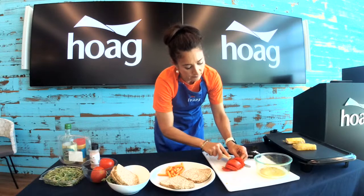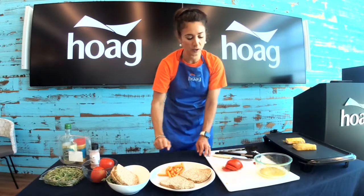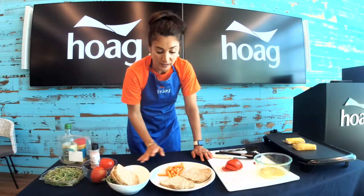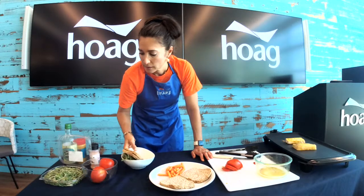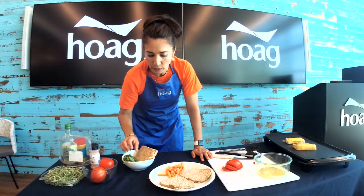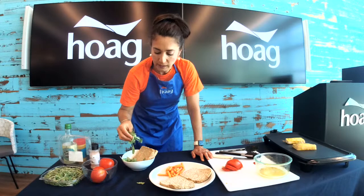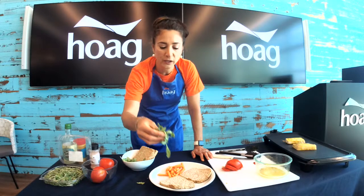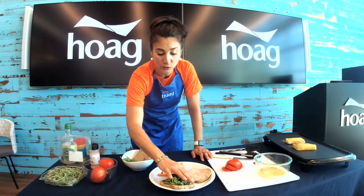Lots of vitamin C, lots of vitamins and minerals and fiber and deliciousness in the tomato. The next thing I'm going to put is our arugula. I'm going to take some arugula. If you don't have arugula, you can use spinach, you can use lettuce, whatever greens you'd like to use.